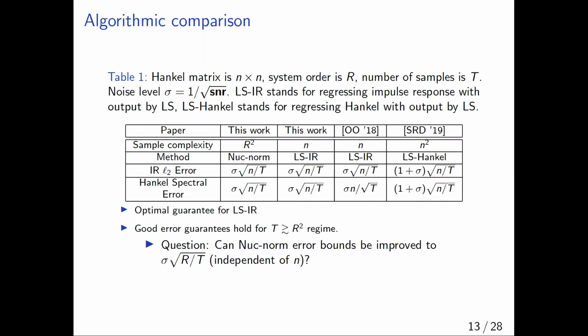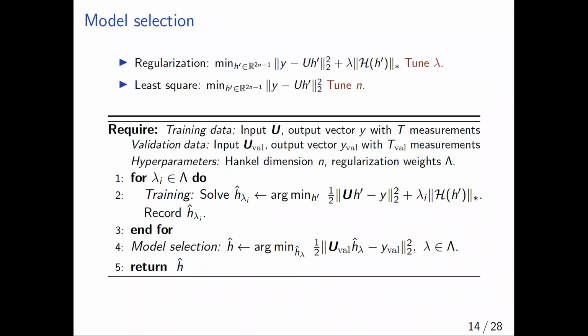For nuclear norm, the error can be improved. And also whether the dependence of the bound itself on n can be improved. There's actually a good question that in least squares, you're stuck with the n, but with nuclear norm regularization, can you totally remove the n? We have not. We are still stuck with the n, but that's a good question. Actually, that's what Pablo also asked earlier.